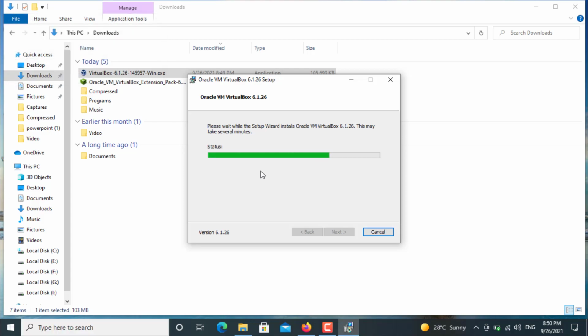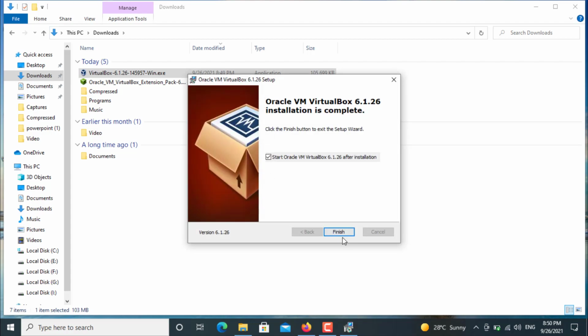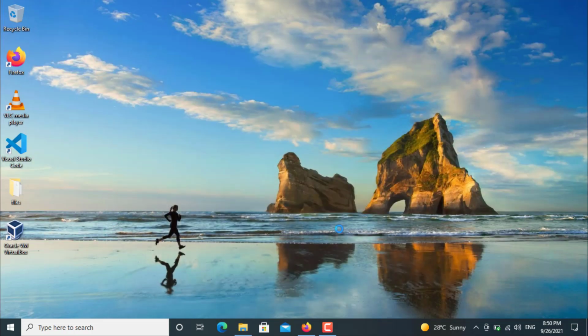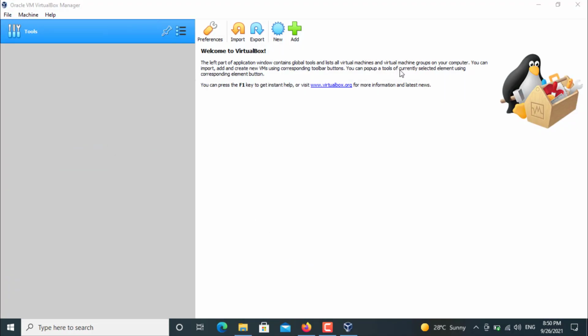We need to wait until it's completed. So now click on finish. It will automatically open VirtualBox for us. So here it is, completely installed.